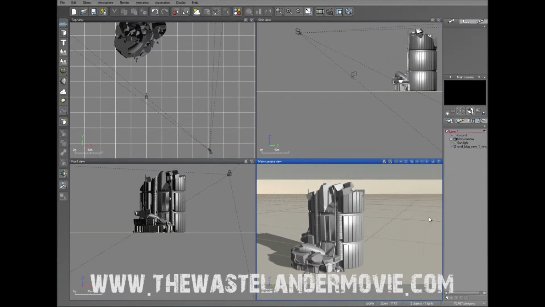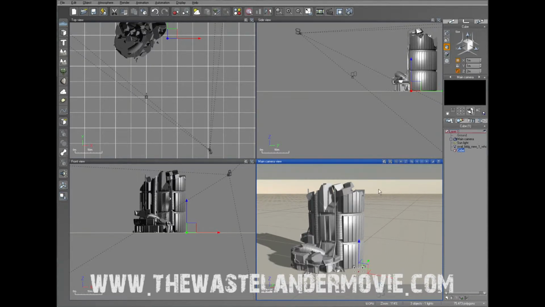Now before we get into texturing, we're going to look at scaling. Scaling is the single most important thing to get right in View. What I'm going to do is create a cube, get it into my viewport so I can see it, and I'm just going to change the dimensions of that cube to 1 meter by 1 meter by 2 meters high. So it's really roughly the size of a person.